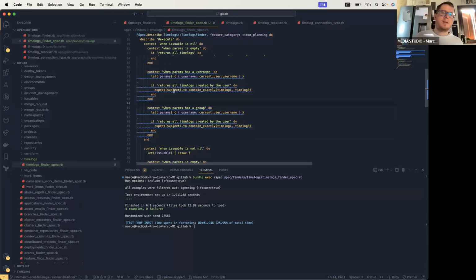Once I have set up all the time logs in the right way, we can test all the different scenarios, and then writing the tests is not really going to be that huge. It's not really going to be time consuming.